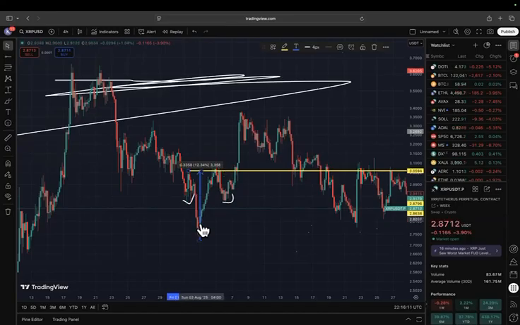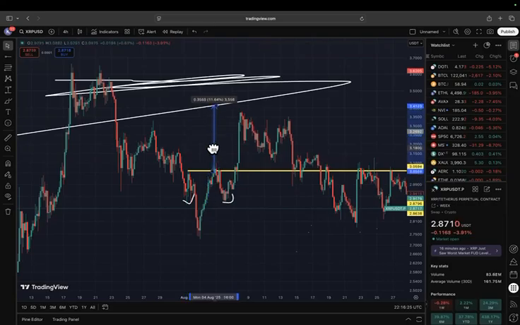You measure this target from the low to the top. Let me see exactly from the low. I'm just showing you guys how to use that tool for measurement. Measure that from the low to the top, and then you take it and put it on top of that when price breaks above it to measure your target. Somewhere around there, when you want to trade that type of structure. So yes, it's just some cool stuff to use, guys.